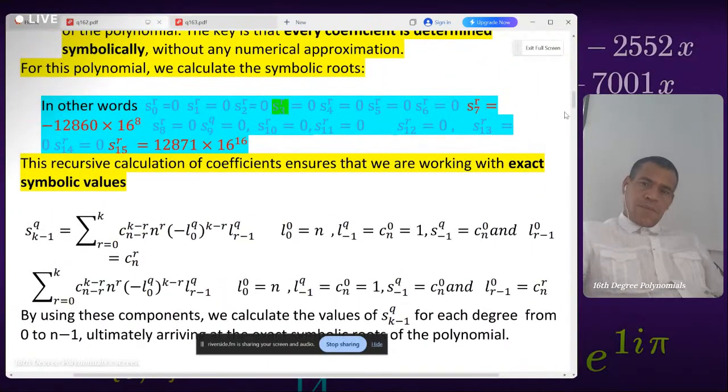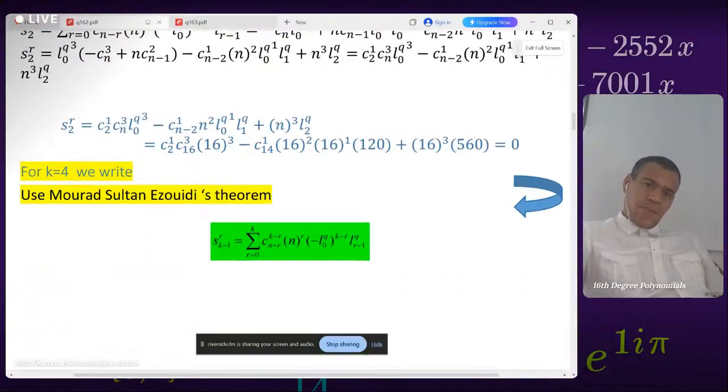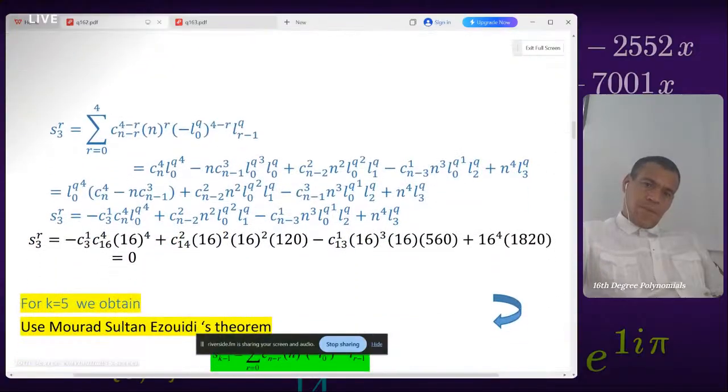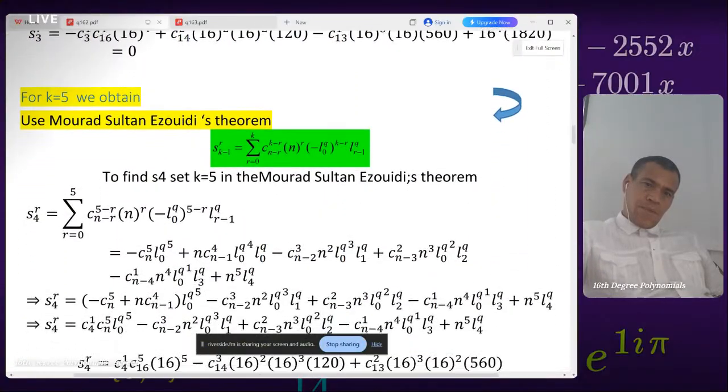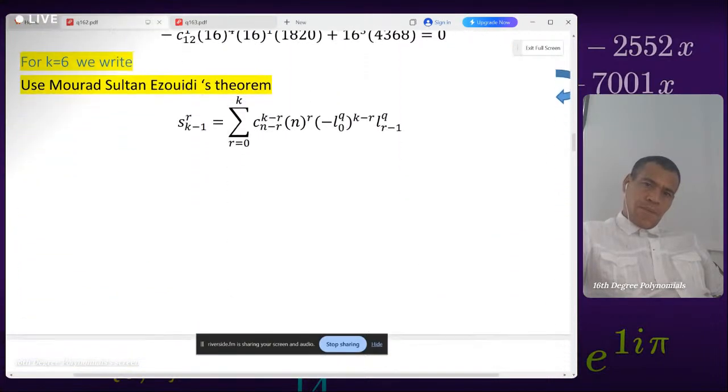So that monster equation, P(x) = x^16 plus and so on all the way down, actually boiled down using the theorem to something much, much cleaner, a three-term equation in x^16, x^8, and a constant, equal to 0. It's more than just making it simpler. It's like revealing a hidden structure inside the polynomial that you just couldn't see with the old tools, like finding the simple key to a ridiculously complex lock. That's incredible. 17 terms down to just three.